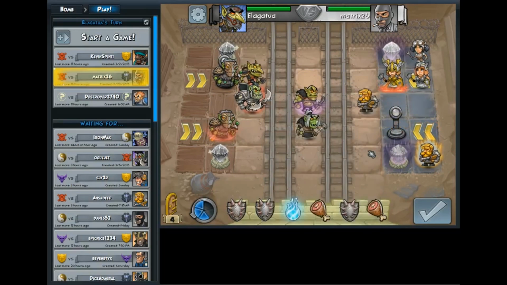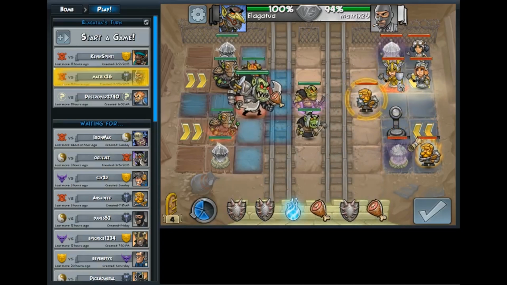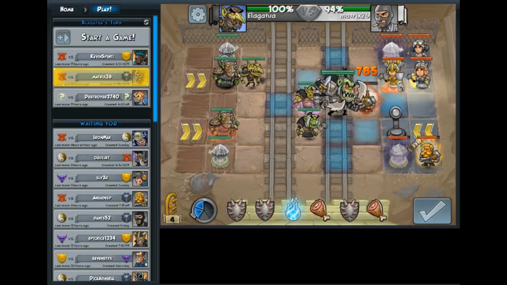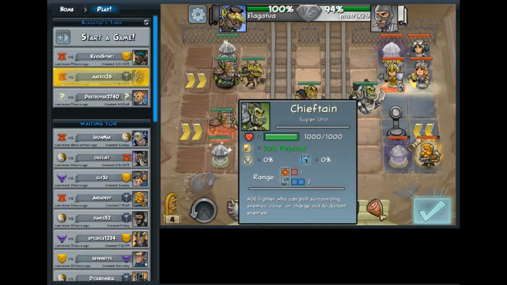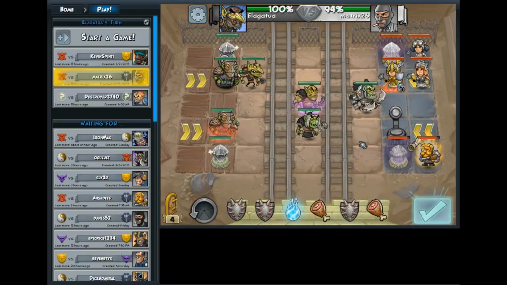Now, I'm going to give up on trying to save the Axor, because I don't think there's a good way to do it. And instead, I'm going to do this play. Now, this means that this chieftain's probably going to die. But here's the deal. I got one of his last three attacking units.